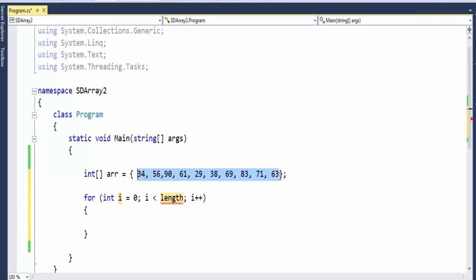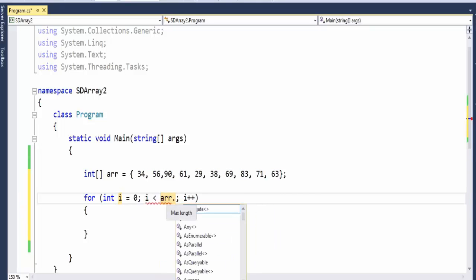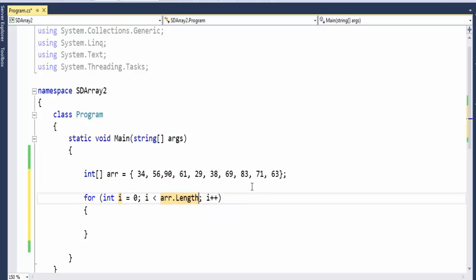So what are the elements we have in the array? This length is nothing but the total number of elements in the current array. That is called the length here. So arr.Length gives the total length of this array.